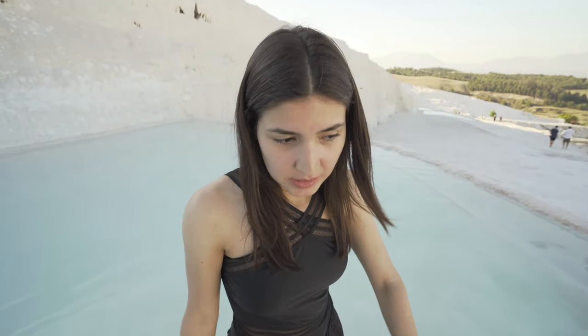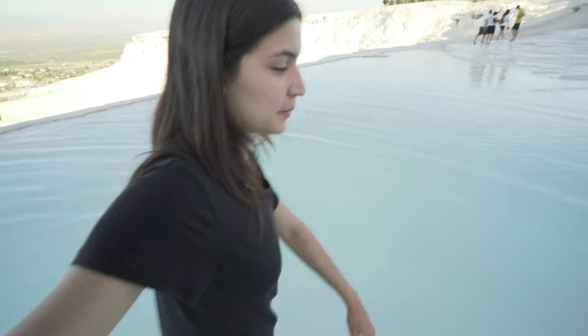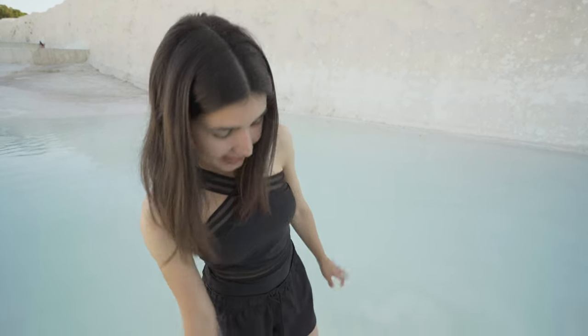This feels interesting — it's naturally occurring but I'm not sure exactly what it is. It's a little muddy but it's so white; it feels like clay to me. Even in the softer, clayey areas there are still little pieces of rock, so you still have to be careful where you step. Andrea's in her Instagram clothes so we'll take a break for photos. You could swim in here but it's not deep enough — it just goes up to your calves, but you could lay down and soak in the water, and I'd love to do a face mask with the sand.